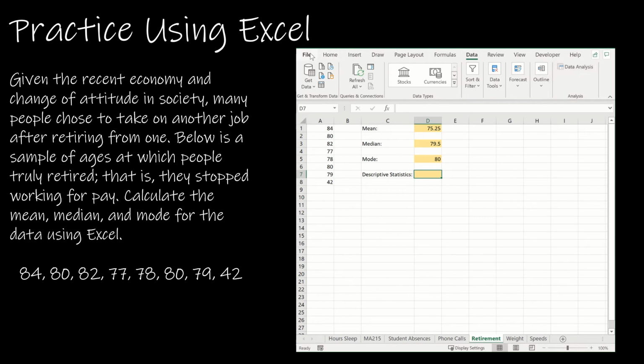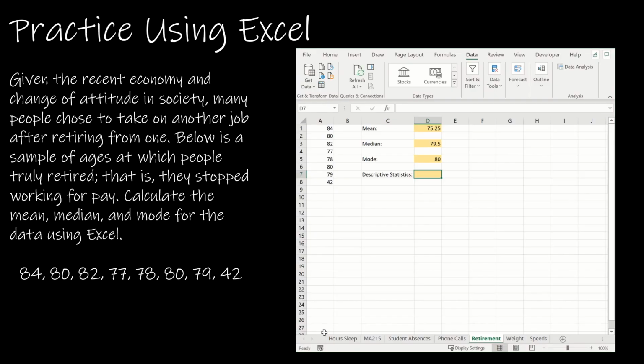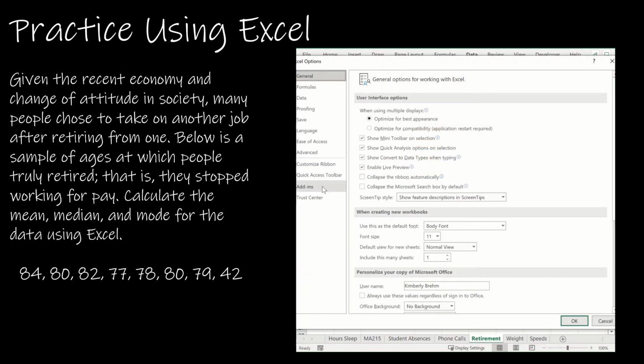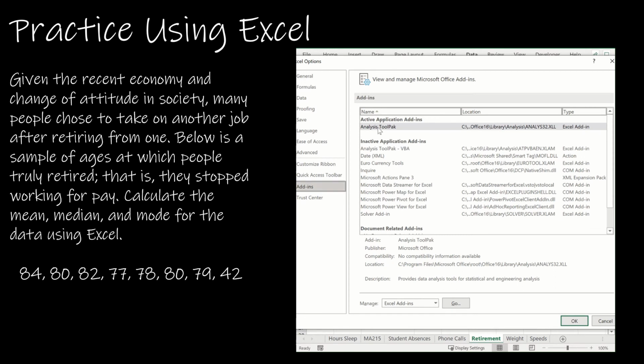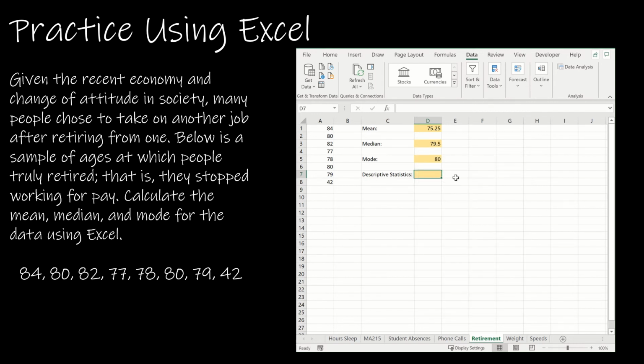And if you don't, you need to go to File, Options, and then Add-ins, and the Data Analysis ToolPak needs to be enabled. So I would go to Excel Add-ins and then go to Go, and then make sure there's a checkbox next to Analysis ToolPak.